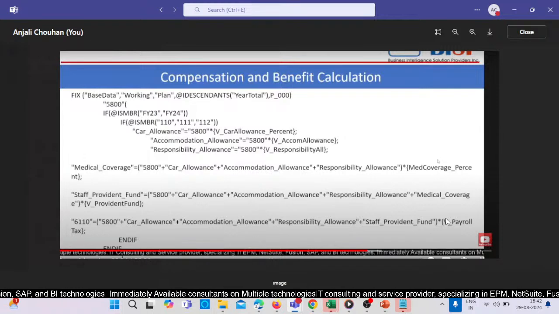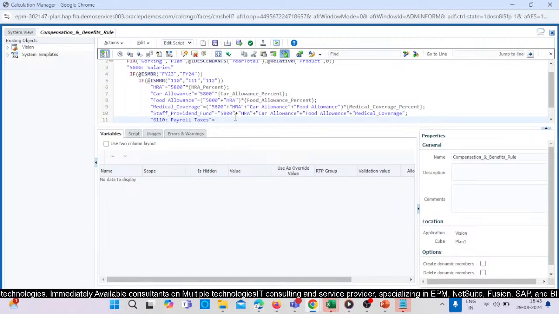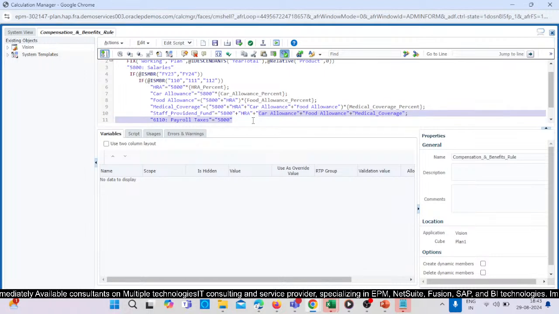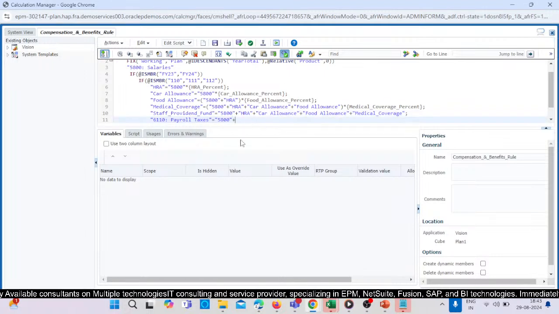On that basis, we can get the payroll taxes. So again, the basic salary plus, let me take all of these for now, and then we can delete some things. Like here we don't want medical coverage, but we want staff provident fund. On the basis of this, payroll taxes will be calculated.